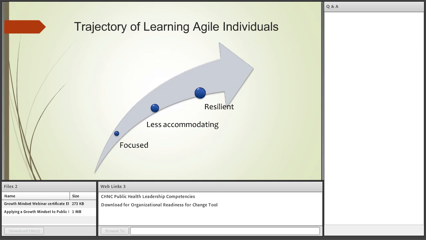In terms of being less accommodating, as I was mentioning, you will often think of these individuals as rebellious. But what that means is they are actually not afraid to challenge the status quo, and that's really critical in the current healthcare environment that we're in. They welcome engagement, and they express their opinions. Sometimes in our environments, we think of these individuals as the ones trying to push our buttons, or always bringing things up in a way we might not traditionally think. We think of them as troublemakers, but in fact, they're agile learners.